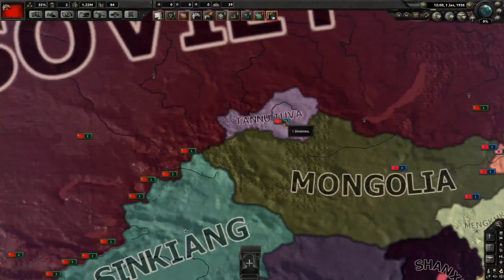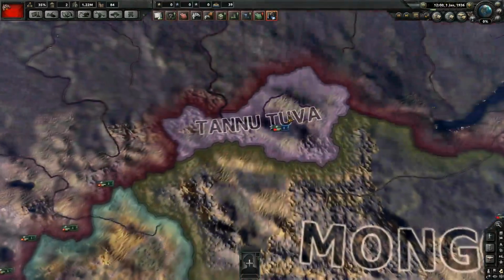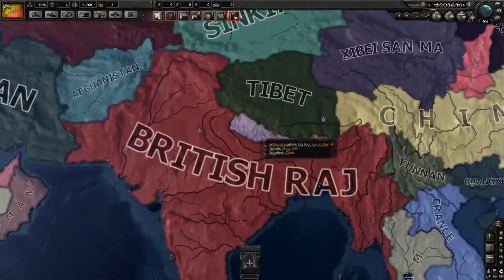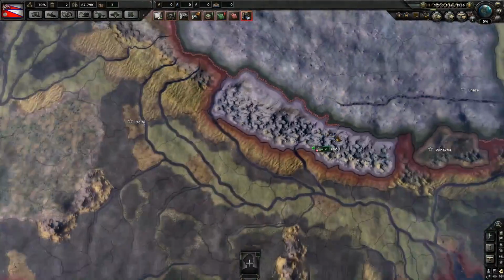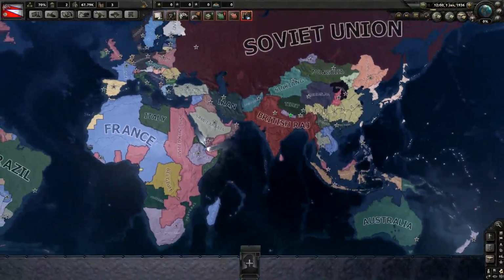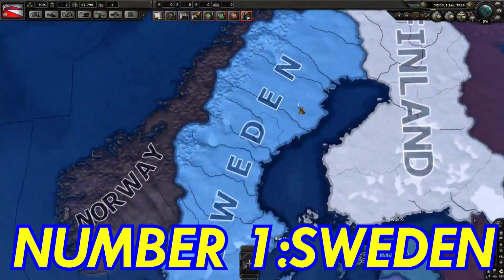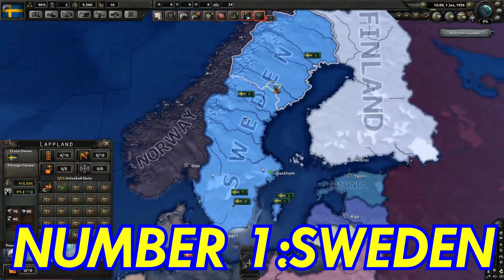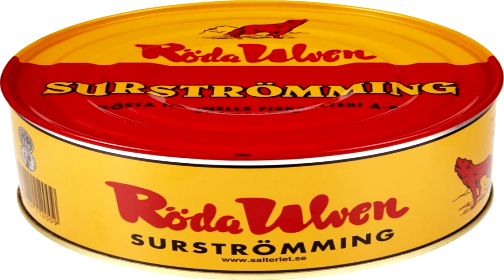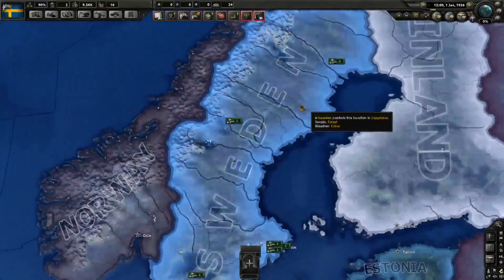And on our number 1 spot we have Tanatuba. Okay, I'm just joking. We have Bhutan. Okay, forget Bhutan. Nepal is actually the right one. So Nepal is the right nation. No, I'm joking. It's Sweden. Why? Why Sweden? Because of PewDiePie? No. I know the thing. Because of IKEA. Not because of IKEA. Because of Surströmming, of course. No, I'm just joking, guys.